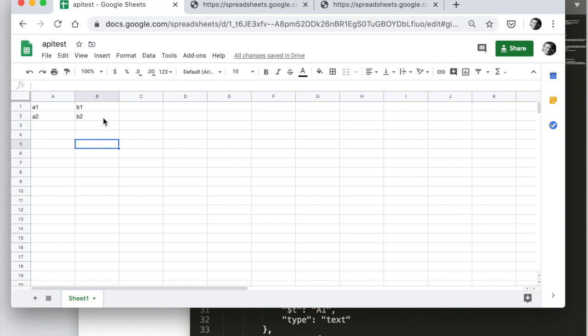But I think for things that are public anyway, like web pages or even dynamic web pages, which are public, this is a very interesting concept. And if you have public information that you want to edit in this wonderful editor that Google Spreadsheet gives you, this wonderful UI, and at the same time you want to access this data via an API, then I think this is a very interesting way of storing and retrieving data via API.